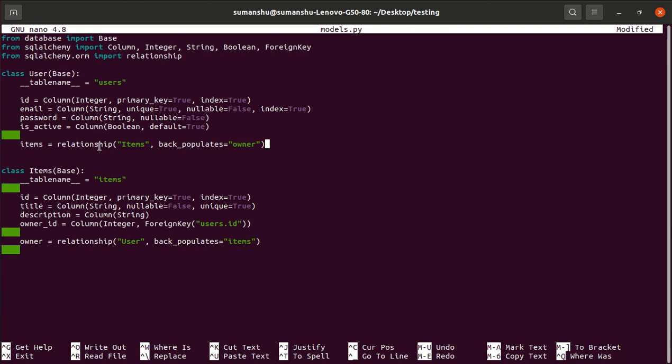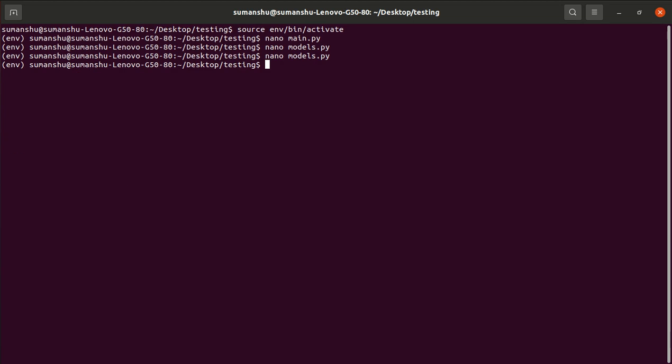We can just define the relationship in items, that is this class, with the back reference, so we don't need to define the relationship here. Back reference automatically creates the relationship. But this is our starting learning stage, so to make the code very readable, we will define a relationship in both the tables.